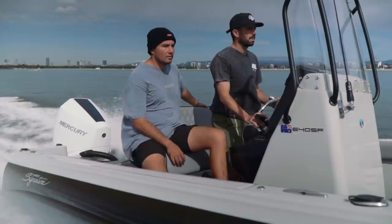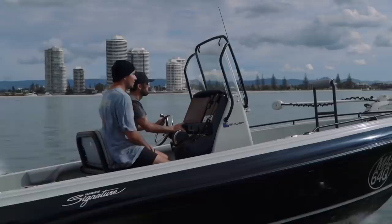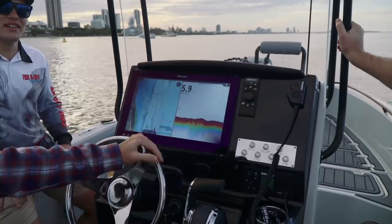I'm going to delve quickly into my top three highs and top three lows on this boat. The thing I love about this boat the most, and what grabs my attention immediately, is this big console and big windscreen. It makes the boat feel so much bigger than it actually is, and you can easily fit three guys behind here no worries. It eats a 19-inch screen or two 12s, which is also seriously impressive.